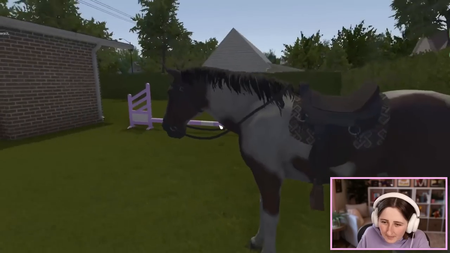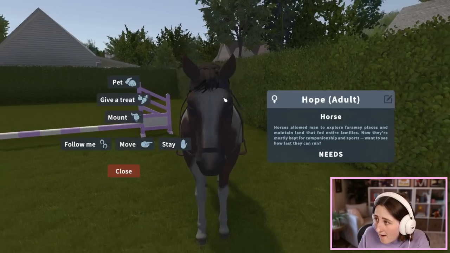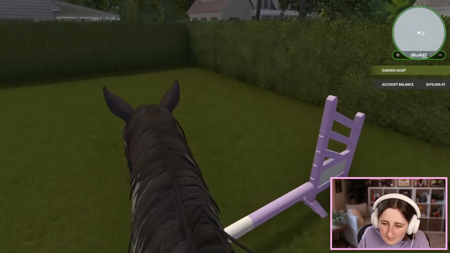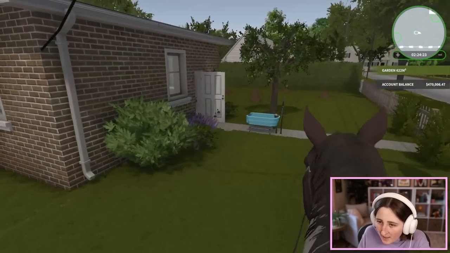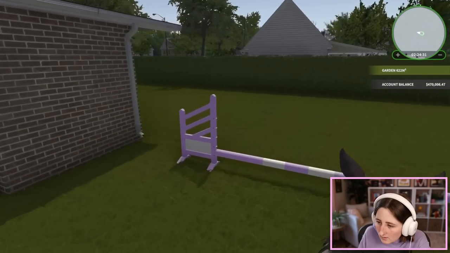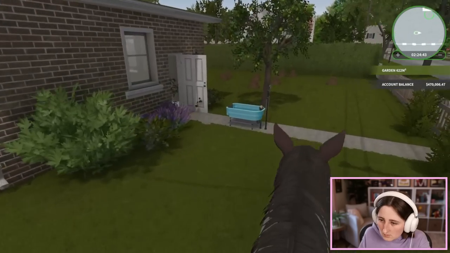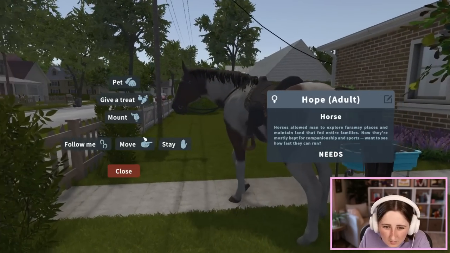Okay, come here. Come here. Wait, I'll pet it first. How is this real? Okay. Oh my god, did you see that? Okay, I'm going around. Next time we play, I'm gonna have to finish building this house and then move into it. Can I take the horse with me to jobs? I don't know. Probably. I feel like I'm not that good at controlling it. Give treat? Okay. Give treat.